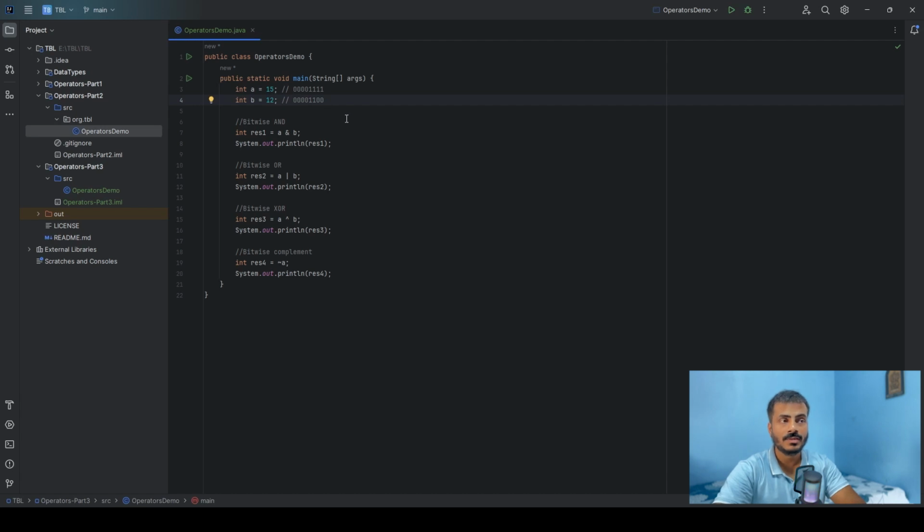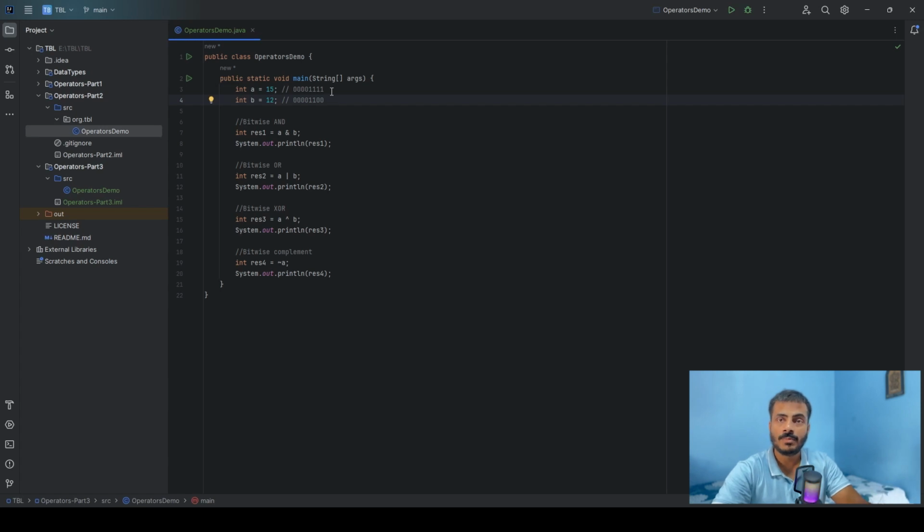First we have to take into account the binary representation of a and the binary representation of b. Then, proceeding from the right side towards the left, we take one bit at a time and perform the operation on each of the bit pairs. In the AND operation, if both the bits are set, then only the output is a 1. In any other condition, the output is a 0.